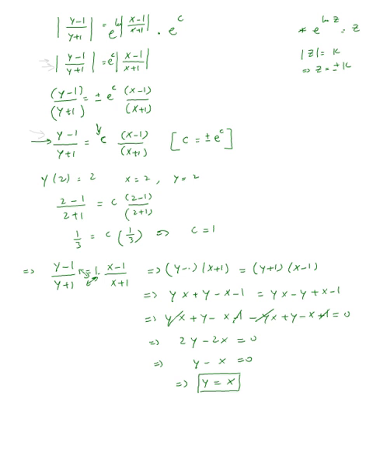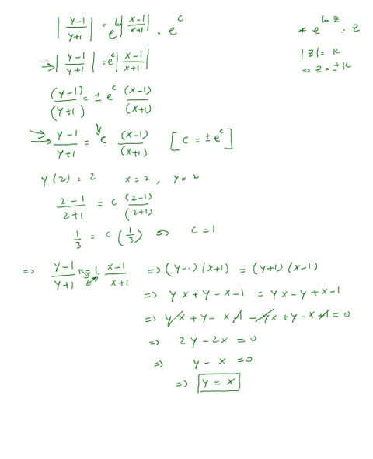Right? Now, I want to show you something here. It's really important. Sometimes the easiest way to find the constant is to go all the way until you get rid of the absolute value and then find the c. Now, what if you decide to find the c here, for example?